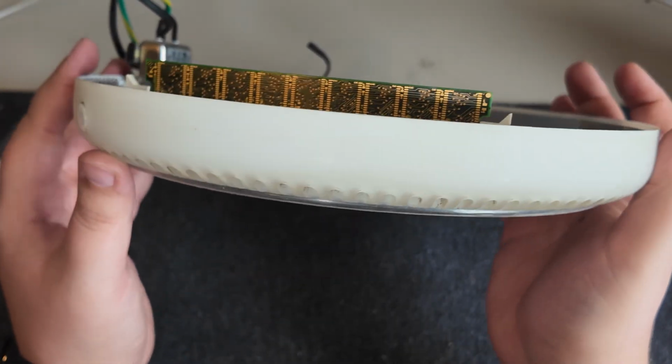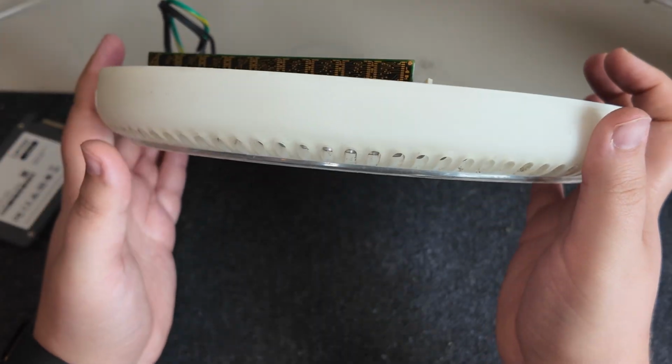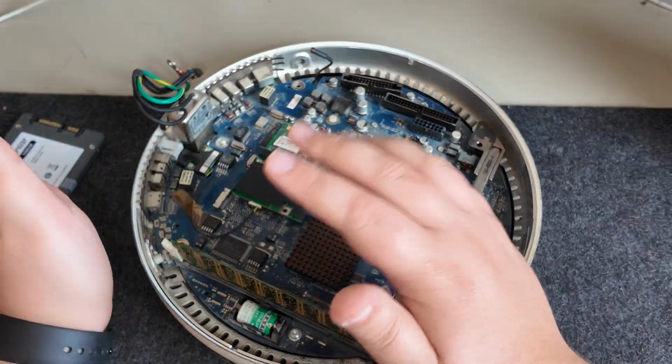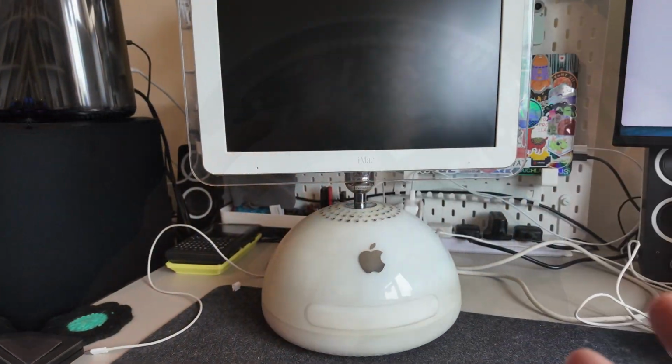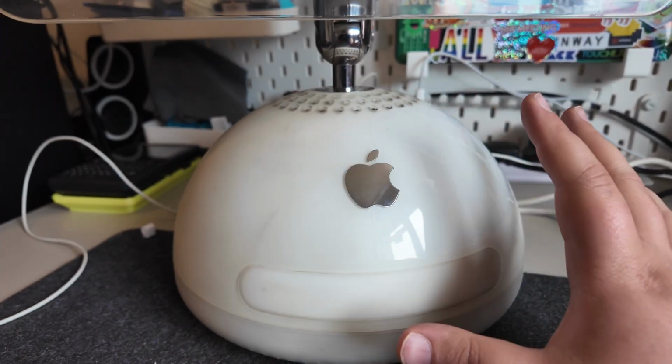So I'm thinking I might actually try and remove a lot of that. In fact, on the main unit, a lot of it's already coming off anyway. But yeah, this is it. So let's get the rest of it and let's get it put back together. Okay, so we are now all back together. As you can see, it's definitely cleaner, but it's still pretty grubby.